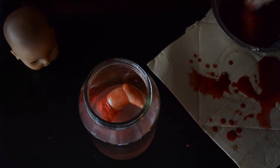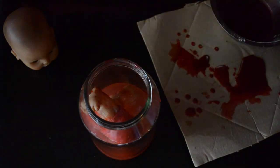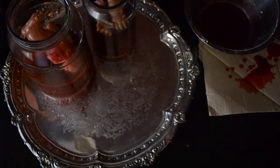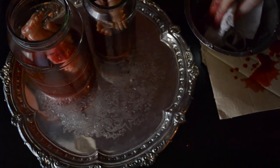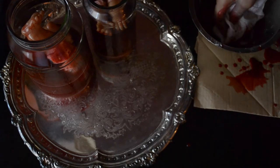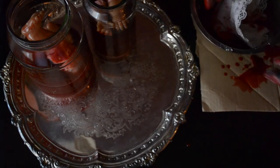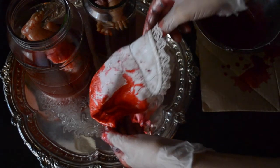Repeat the same process with the legs using a large jar, and fill the water up a bit lower so that the legs have more room to stand upright instead of floating. We added some red and blue food coloring to make the blood a bit more browny-red and realistic. This is what the jars ended up looking like. We put them on top of a silver platter we found at the thrift shop, and also found a cool-looking bonnet which we dipped in blood and added to the plate. This adds to the Victorian era style theme, which is where the first season of American Horror Story was set, so it really ties into the theme.